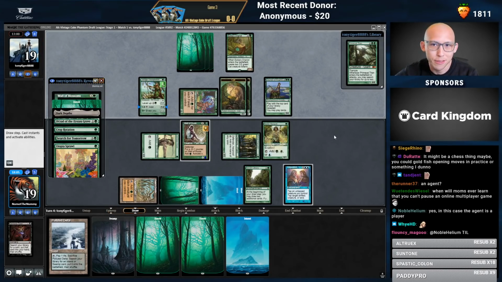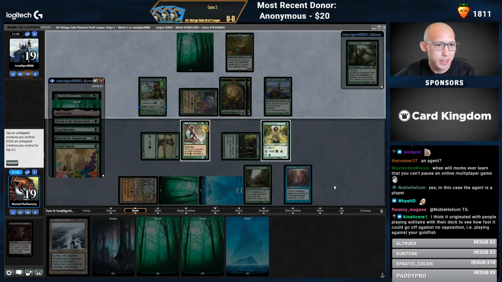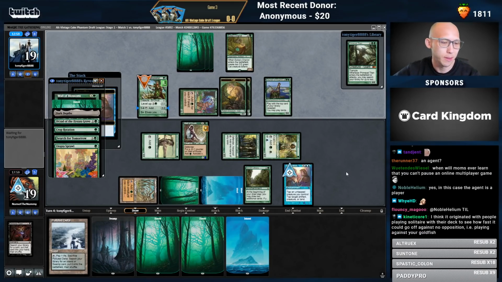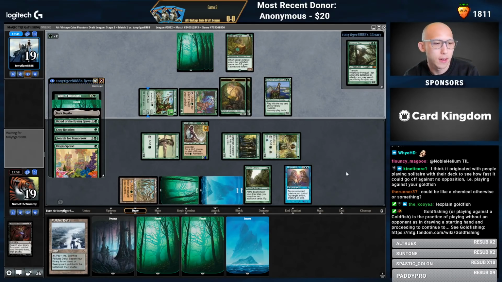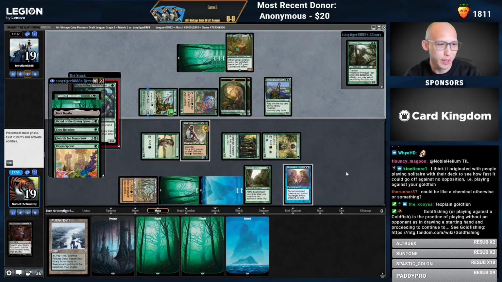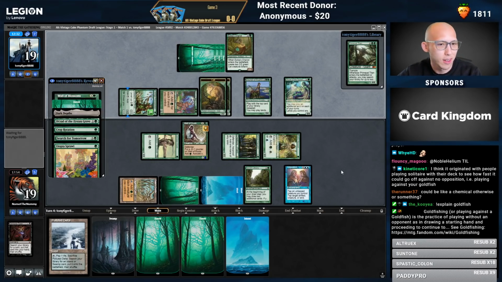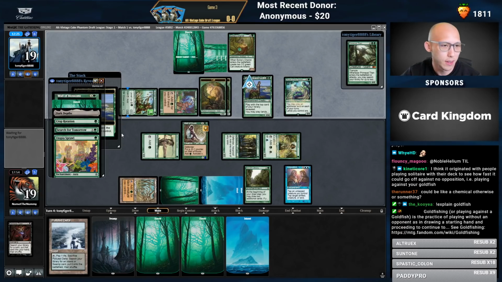Okay, let them draw for turn. And we'll tap the tree speaks in their draw step. I don't know the origin, but yeah, it's referring to basically playing against no opponent and just doing everything you can, with no fear of rebuttal.